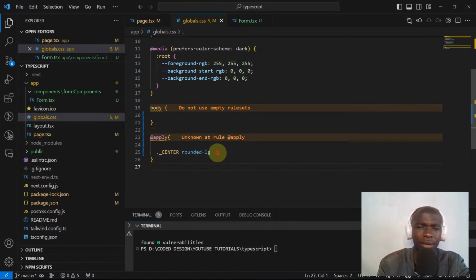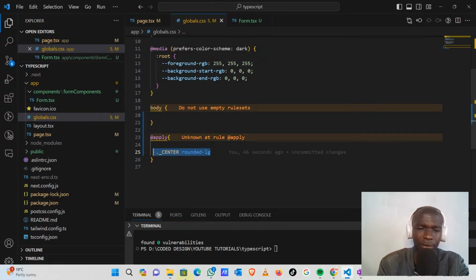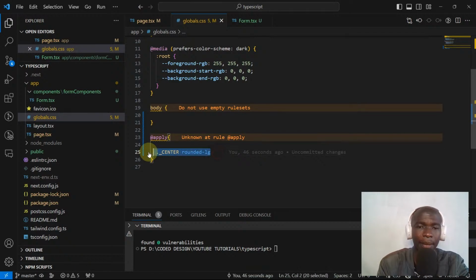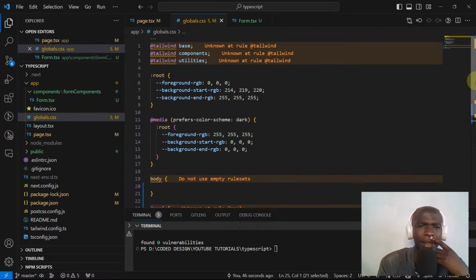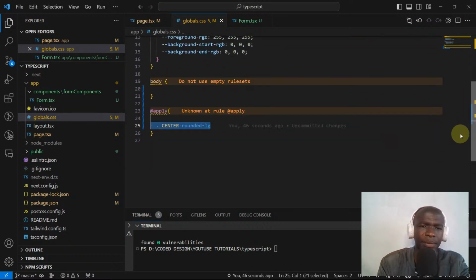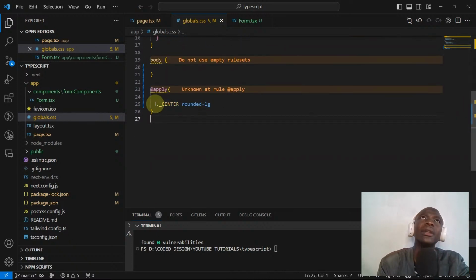Dot center. Now I just forgot what I used to do. How do you put your custom styles? Isn't there anything that can remind me somewhere here? Not really. Is it @layer or @apply?